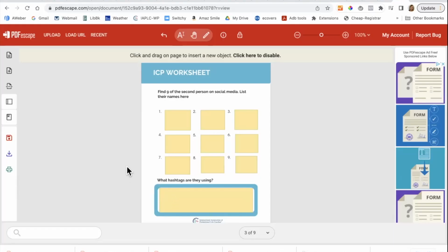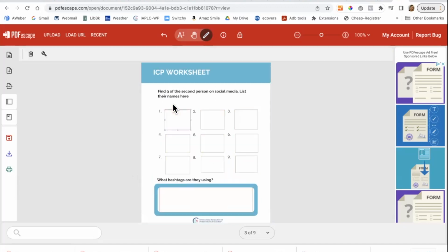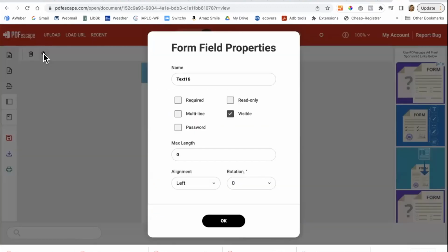So then you just click off of it to get out of that. And then if you just click on any one of these, they all look like this, and then you'll get a trash can and a wrench. And the wrench is where we can set it as multi-line, and then it'll have an appropriate font size, and they can type more than one line. So then you just have to do this for all of them.